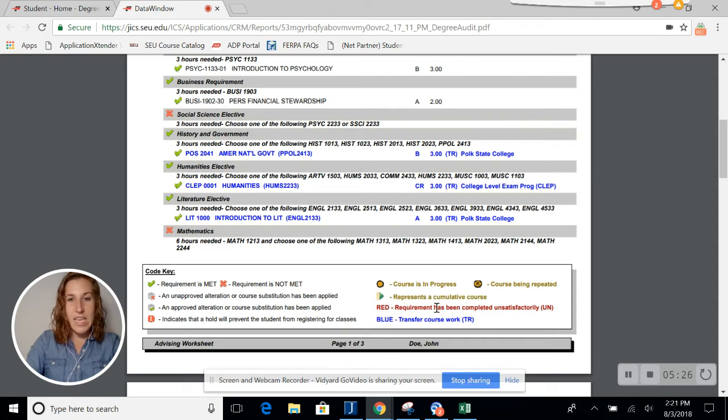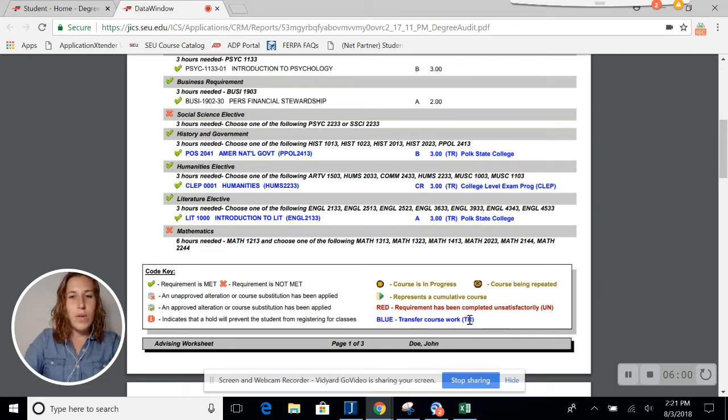All right, another thing you might see is a class in red text. So see how this class right here is in bright blue? If you see a class in this bright red, that means that that class has not been completed satisfactorily. So that means that you did do something maybe a little wrong. So you would see this if you've maybe failed a class or if you withdrew from a class. It just lets you know, hey, even though you've attempted this class or maybe you've actually taken this class at some point, you'll actually need to retake this class. So anything in red, just know that you still will need to take that class.